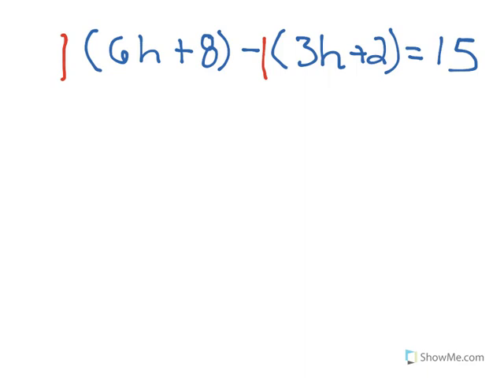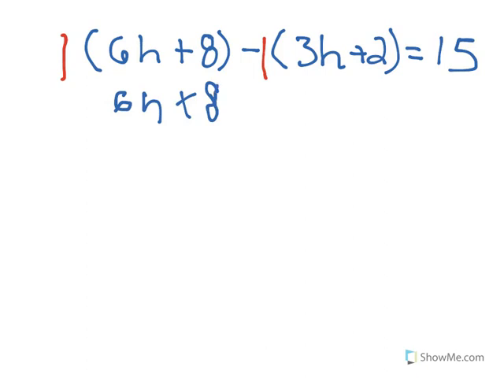How are you getting 7? Oh, I was adding in my head. So remember, parentheses means multiplication. It would still be 6h plus 8. Yep, and just drop the parentheses. So go ahead and write that. Go ahead and switch back to blue so we can keep it straight. 6h plus 8.